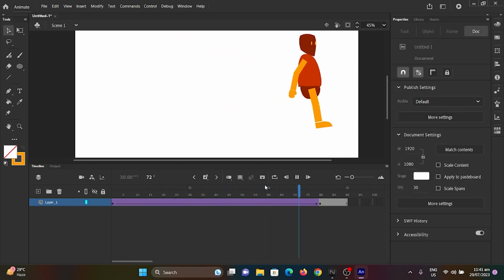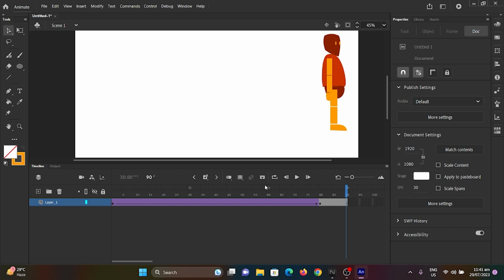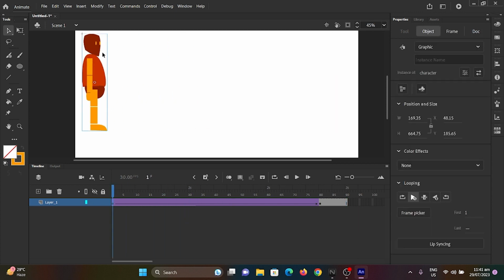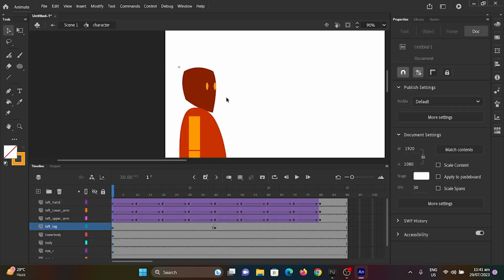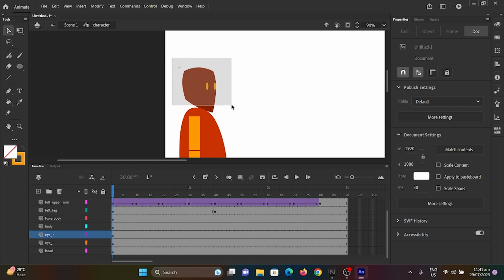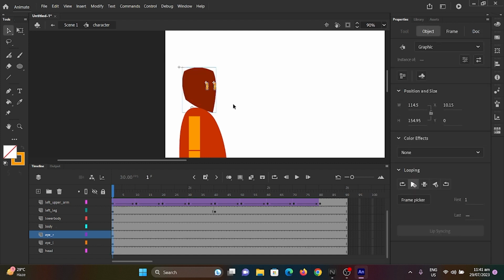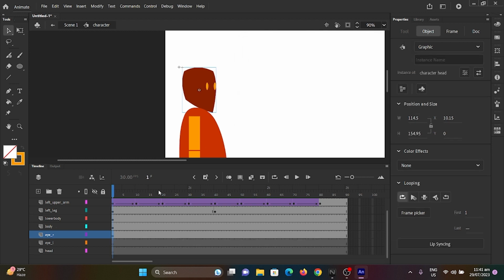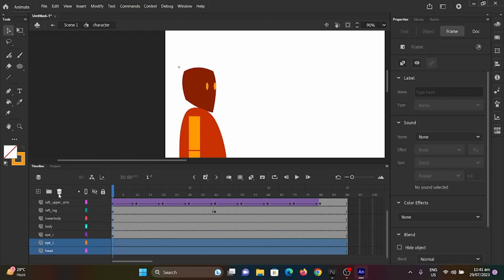I hope you understand how to build your character and do some animation inside the symbol. No, one more time. I'm gonna add a head, a bouncing head. So double click. I'll go to my head part. Remember, my head and eyes are separate. Now, since I want to move the entire head as one, the eyes are included. So I'm gonna symbol it. I'm gonna say head. It duplicated, so I'm gonna just name it character head. I'm gonna delete the other layers.